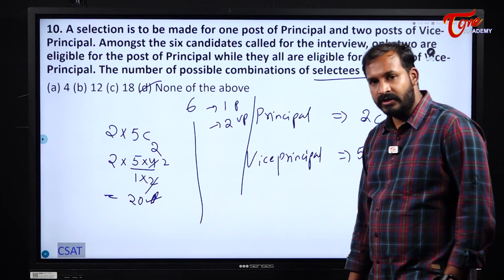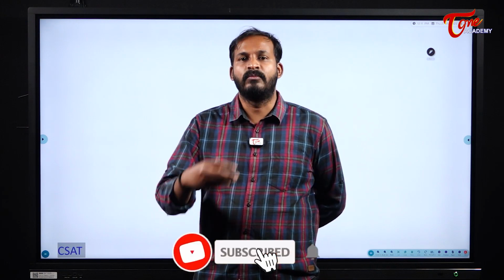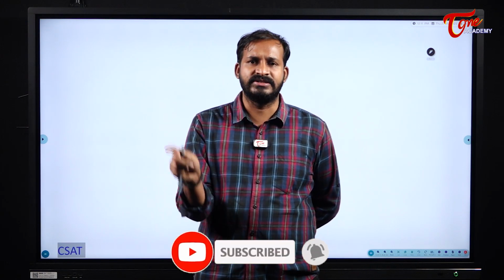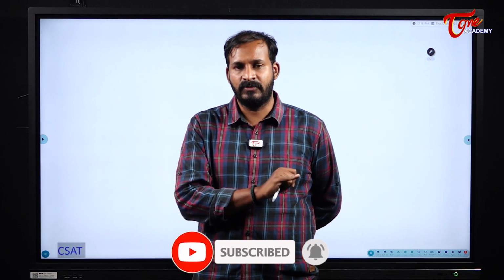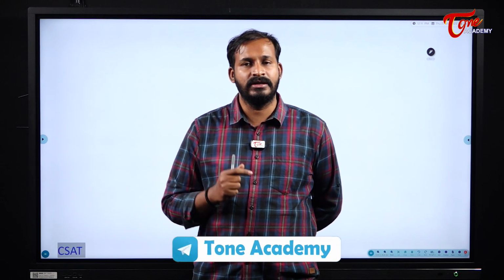In this manner, we are going to solve the problems from this concept. Right? Thank you very much. We will see in our next session with some more problems. See, circular arrangement is there for us still in permutations and some other problems from the same concept, permutations and combinations, which are purely related to our CSAT.